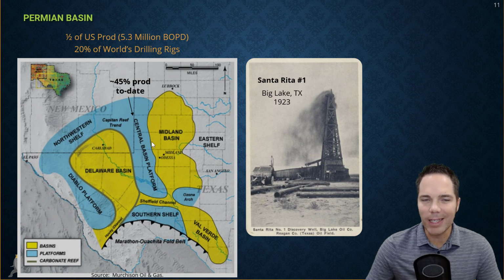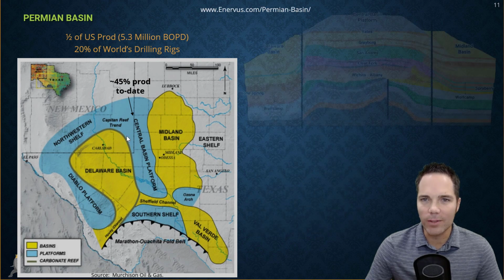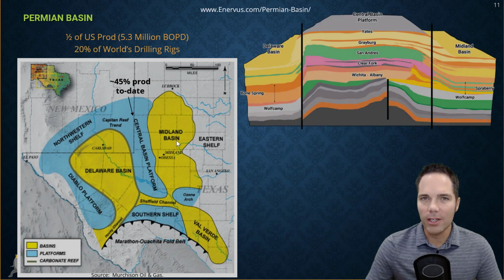And the reason for this is that this is higher in elevation, so it's not as deep. You don't have to drill as deep to it, but also it has lots of carbonate type rock, and it has conventional type reservoirs, which means you can drill just a single vertical well, which can deplete a large area around it. So here's what a cross-section of the Permian Basin looks like. And again, we're going to be focusing here on the Delaware Basin, Central Basin Platform, and the Midland Basin, where most of the activity is.